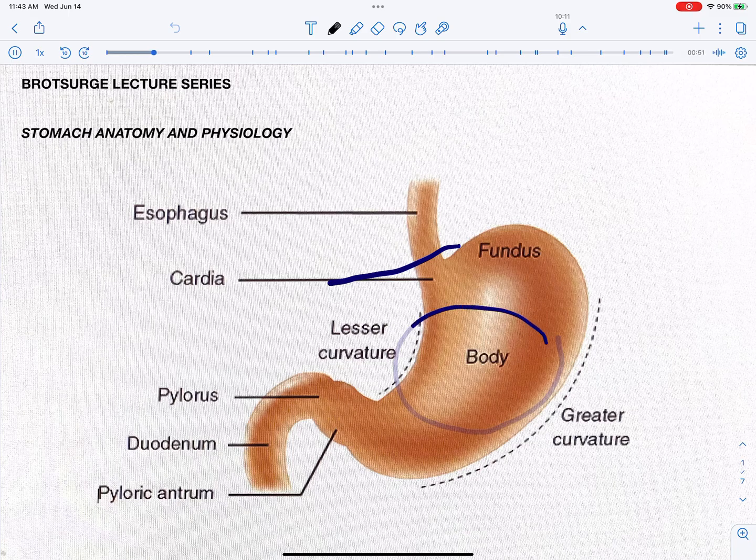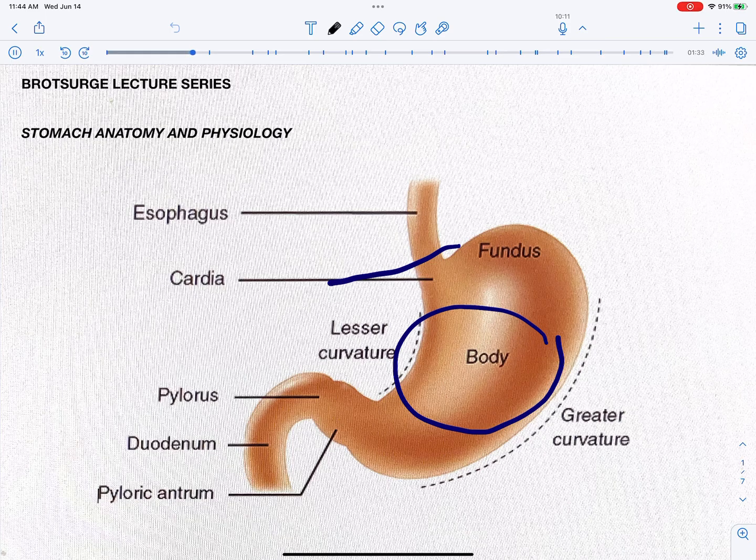The mid portion of the stomach is called the body. This contains most of the parietal cells where hydrochloric acid is manufactured, as well as pepsinogen-producing chief cells and ECL cells. It also stores gastric contents, and peristalsis is performed here. The most distal region of the stomach is called the antrum, and it contains G cells, which produce gastrin. The wall of the stomach is made up of mucosa, submucosa, muscularis, and serosa.